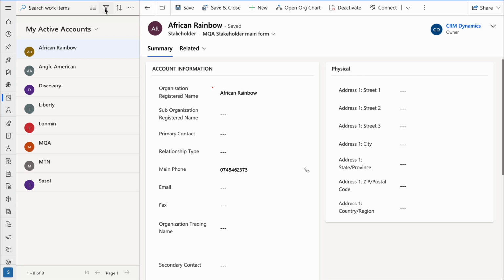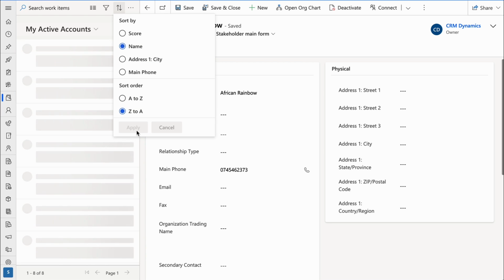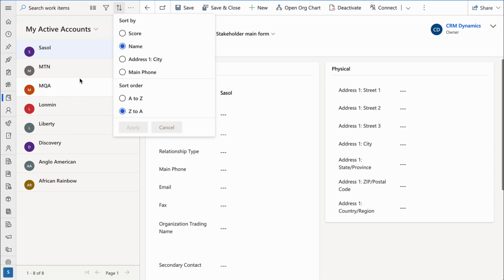Now let's move on to sorting. On sorting, you'll need to click on the up-down button. The up-down button brings you another menu where you'll be able to sort by column or change the sort order. I want to change the sort order by this column called name and then change the sort order from Z to A, and I click apply. You will notice on my view here, it is now sorted from Z to A, and as well pre-selecting the first record on the list.